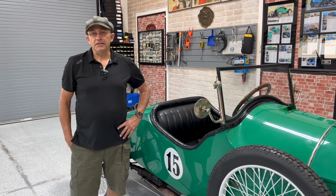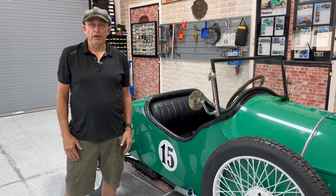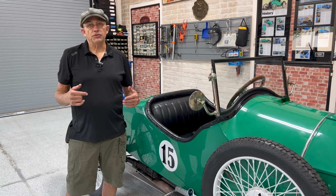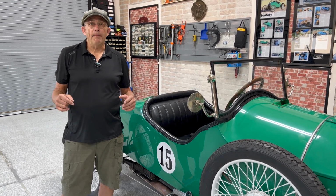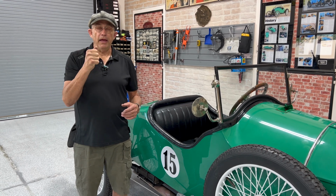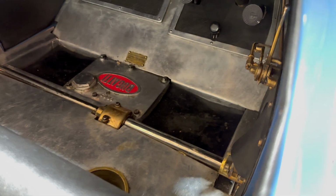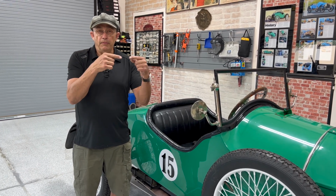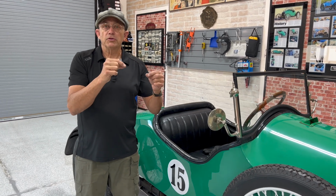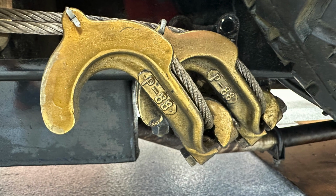Suspension, maybe. Well, the brakes, this is 1915, so this is the one brake era, i.e. one side of the car, rear. But this is a race car, so it has a bronze trunnion that was first made popular by the Bugatti race cars. So when you push on the brake pedal, or when you pull down the hand brake, you're basically twisting a bar in the center of the car. And that bar, through the center of it, has a piece of galvanized cable. And that cable goes through that bar and out through two pulleys to the rear. So both rear brakes are using the same single cable.